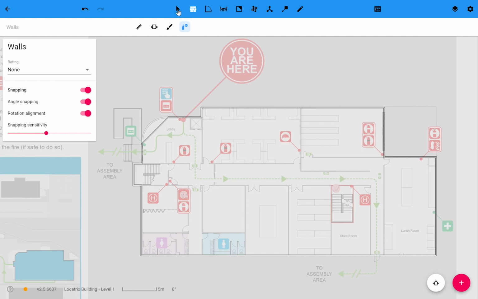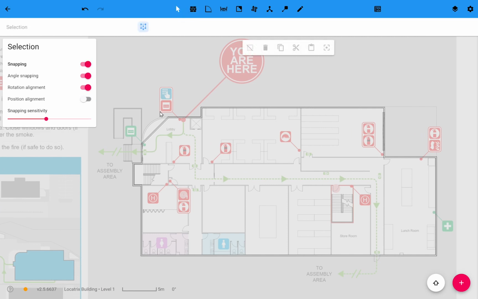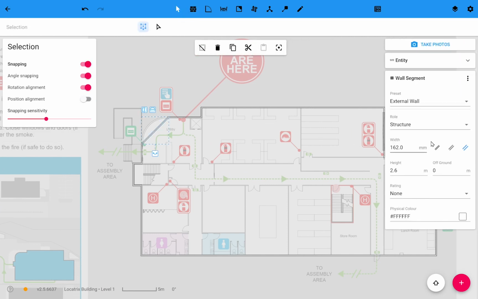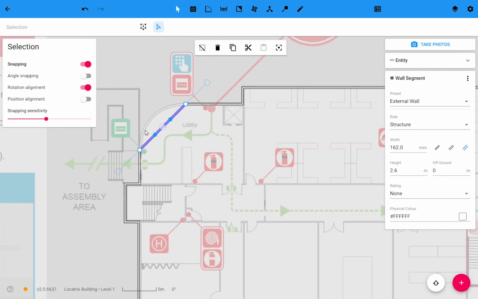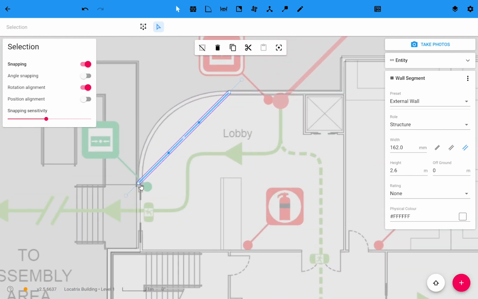What we want to do is come to our selection tool, select the wall, making sure the properties come up on the right here, come to our manipulator tool, turn off angle snapping, so we have more of a variety of range. And what you'll be able to see now is we've got the white boxes, which we call nodes, which allow us to click and drag and manipulate this line around. And then we have the blue grip points, which then allow us to click and drag and curve that wall, so we can try and follow that background graphic as close as possible.